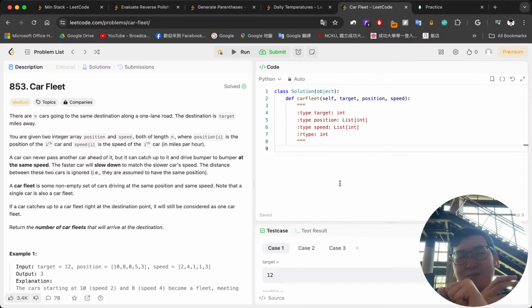So it's not the same fleet, and so it can be counted. We can increment the count by one.